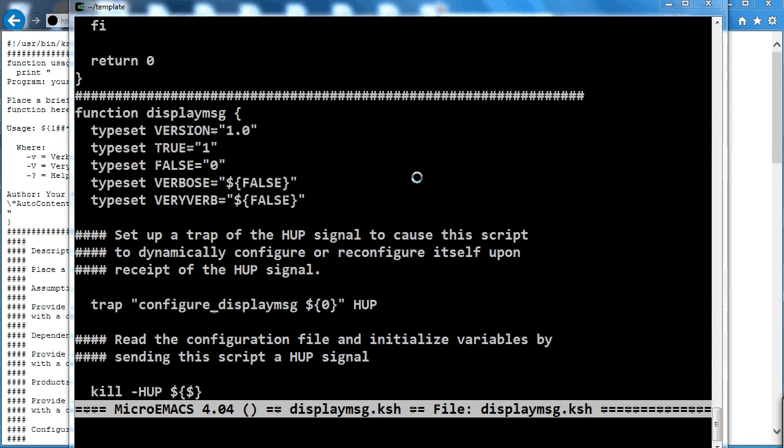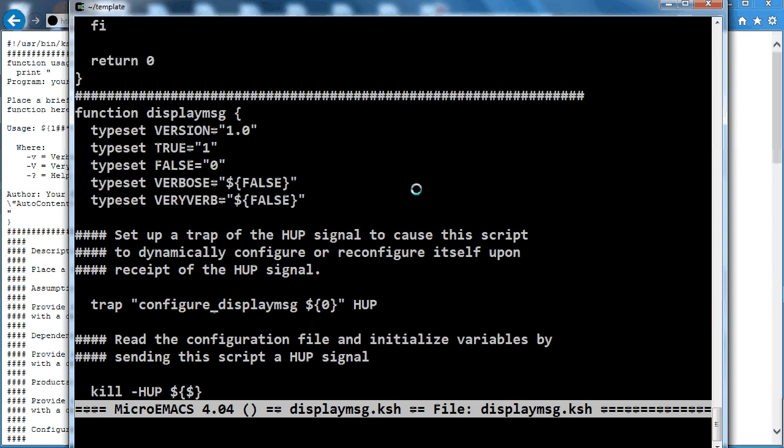So within our display message function, there are several variables defined at the top of the function, and we see that those variables are called version. There's a version variable, true, false, verbose, and very verbose. And we see that version has a value of 1.0, and this allows you to keep track of the versions of your shell script as you modify the script.